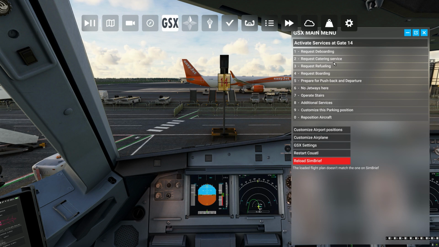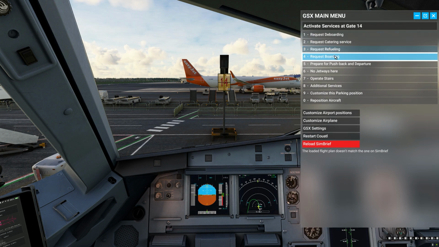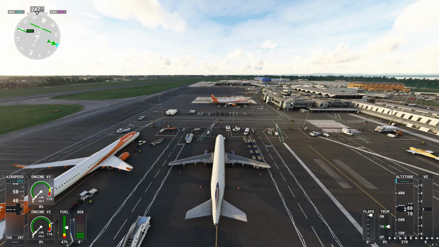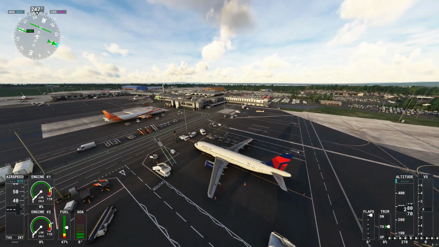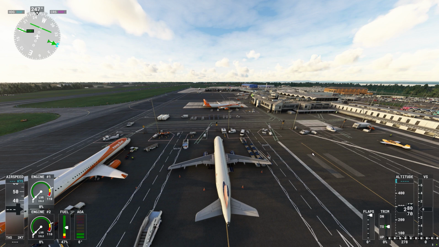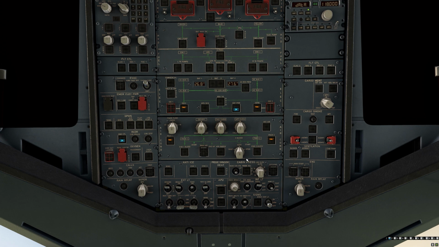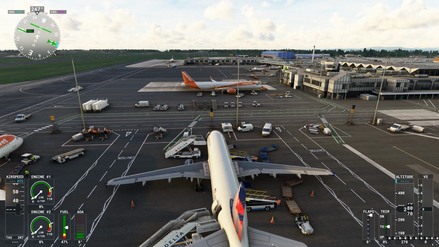You could use your GSX to request boarding, and there you go. Requested. And it'll start off the boarding. At this point, if we want, we could start our APU. So when we pull away and get pushed back, we're not reliant on the ground power. So what I do is I put around here, I'll put my de-icing stuff on too. So now we hit the master switch, make sure that's on, wait about 3 seconds, put the seat belts on, and then hit start. Now the boarding has started.